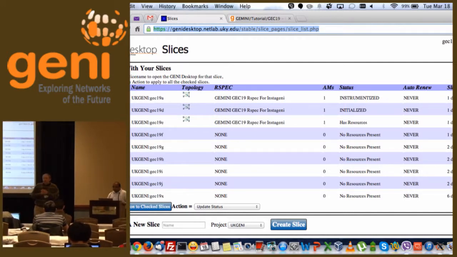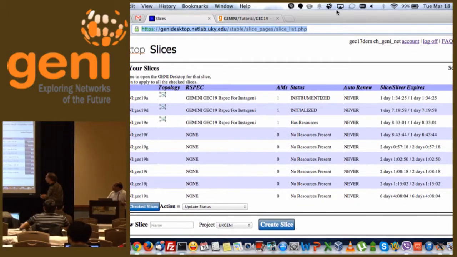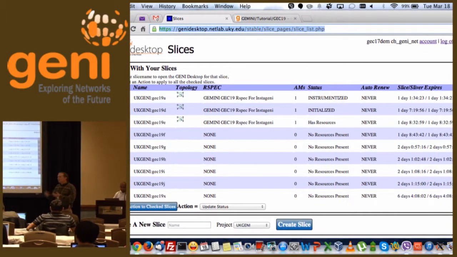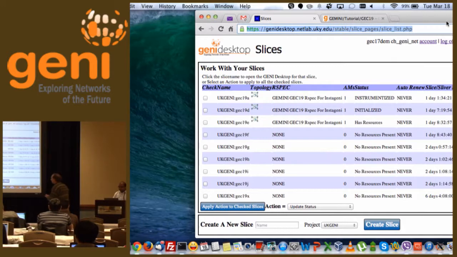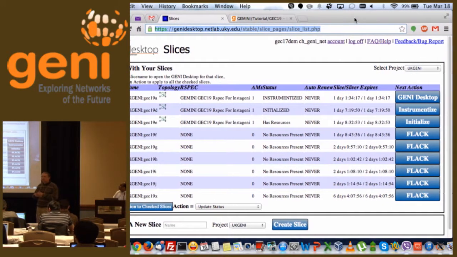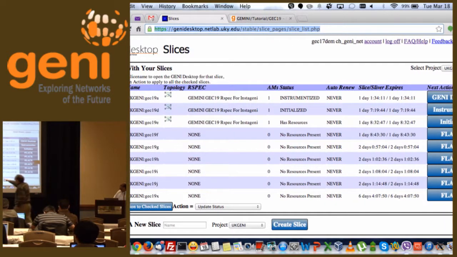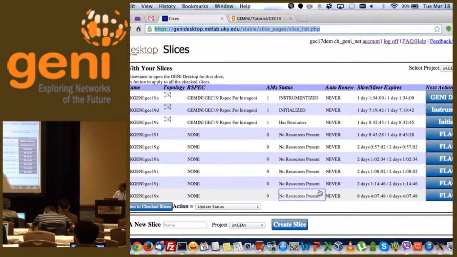All right, so here's the part where we need to get you started on actually adding resources to your slice. And the way we're going to do it is we're actually going to use a predefined RSpec that's been unbound. That is, it hasn't specified which nodes within an aggregate you're going to use. So what you're going to do is you're going to select, by clicking on the name here or wherever it is, you select where it says you currently have no RSpec.